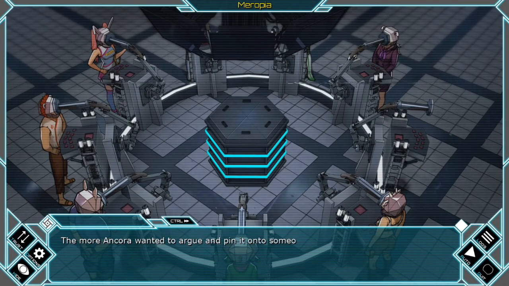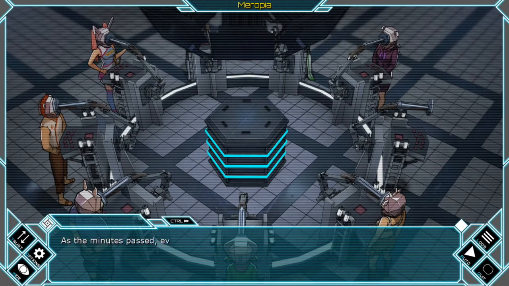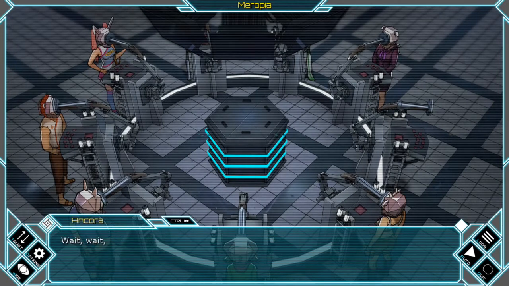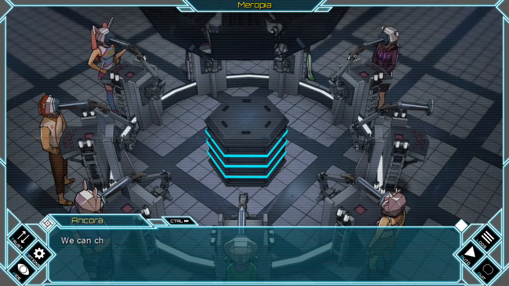The more Cora wanted to argue and pin it on someone else, the more she realized that she really didn't have much put together at all. As the minutes passed, everyone spoke out of turn, growing into a cacophony of arguments, until finally, Cora just had to say something. Wait, I have something else! Everyone finally saw reason and paused while Cora quickly put her thoughts together. They wouldn't wait very long, given that the timer was running out shortly.